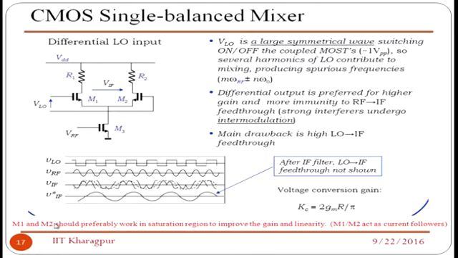So if you take the Fourier expression of that, what will you get? All those harmonics. But I have given a balanced mixer. Differential means all the even harmonics will be cancelled. Yes or no? Then you only have the odd harmonics, 3rd, 5th, 7th and 11th. So that is called a CMOS single balanced mixer. But the main drawback of this is the LO to IF feedthrough. This LO will feed through this. This is my RF. So that is the problem of LO to IF feedthrough.